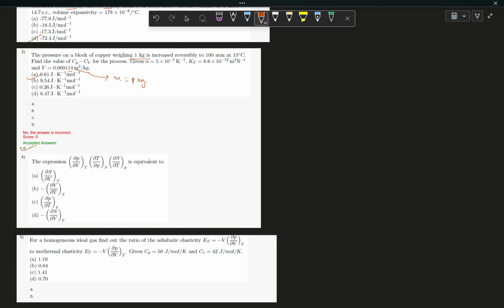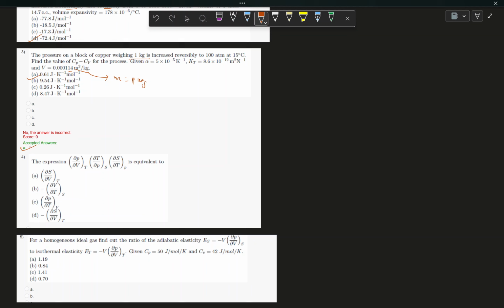Now question number 4. Be very attentive from this point, because from question number 4 the rest of the questions of this practice set are exactly common with the questions given in the current week's assignment problems. Okay, so these are all common. So by solving this, we will already be solving some parts or the majority of the current week's assignment.